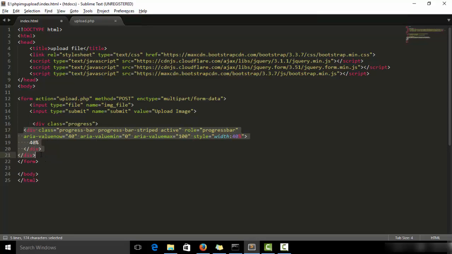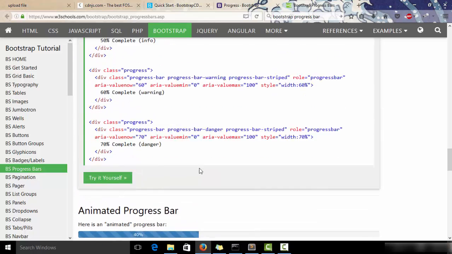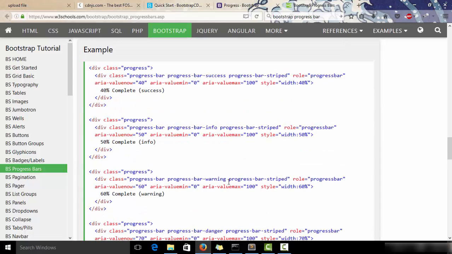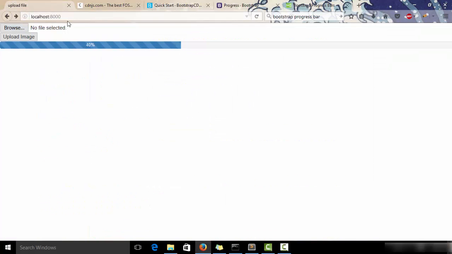Let me indent it, and let's see it in our browser. Looks good. I will just make it an info bar, have this class and paste it. So this is the bar which is 40% already completed.